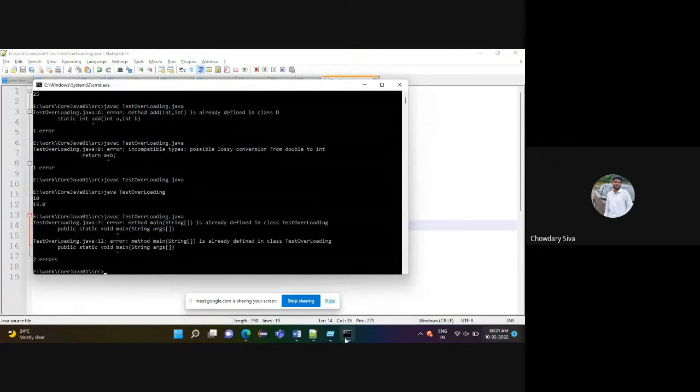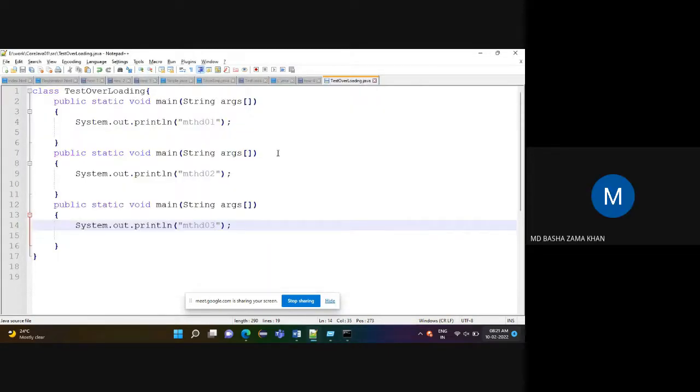What is it saying? It's already defined, public statement. So now what to do? We have to change things, so let me remove. I already gave an example, right? We can write the main method in different manners. So I have removed these arguments here, and now I am removing them completely.